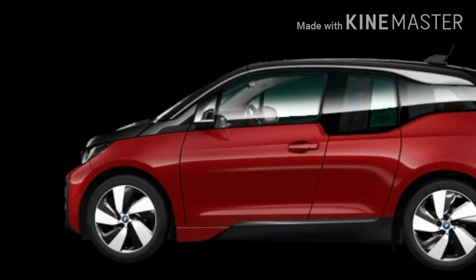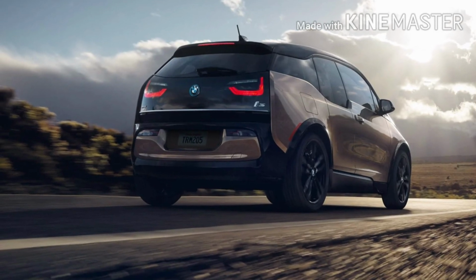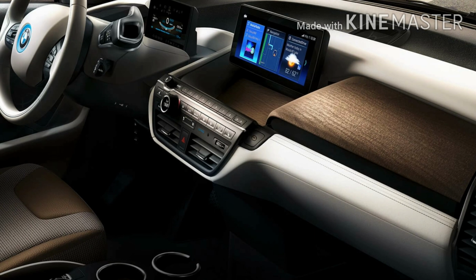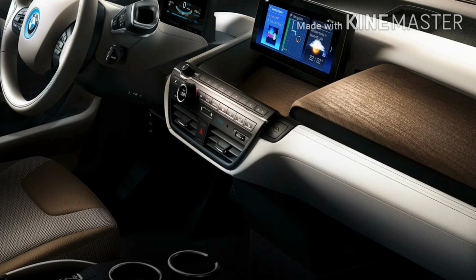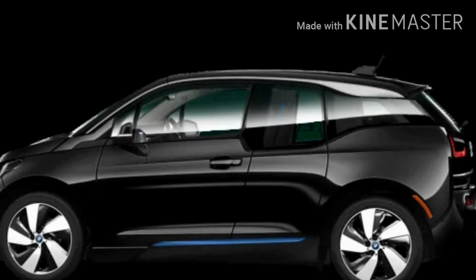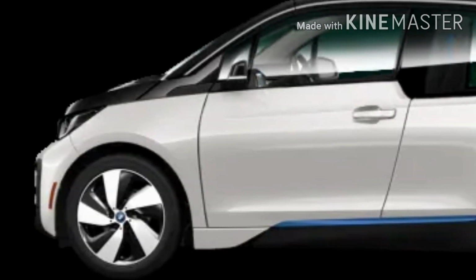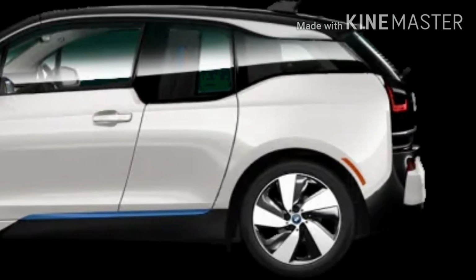In the US, a total of 7,625 BMW i3s sold last year, and so far through June 2017, it has managed to move 2,992 off dealership lots. Unfortunately, BMW Canada bundles the i3 and i8 sales figures together, so it's unclear how well the BMW i3 is doing in Canada.